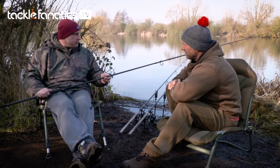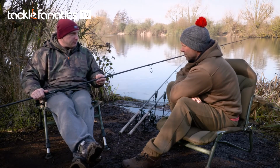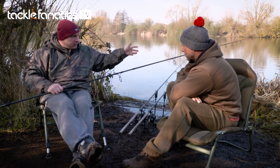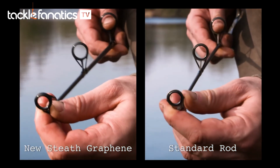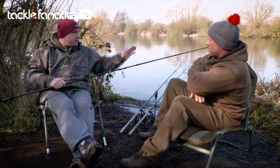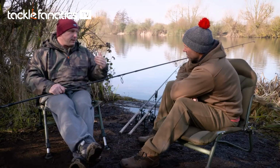Well, exactly. So you've got different things going on with this rod. First of all, we've already spoken that the ring set's lighter. So if there's less weight with the rings, there's going to be less weight spinning the rod tip round. Also, sometimes the joint itself might not actually move, but if you were to see some slow-mo footage of your casting, the blank itself, without moving the joint, very often, almost all the time, especially with big casting, will rotate and twist to a degree. So where we're holding the rod now, if we look straight down the rod, you can see that the rings are all perfectly in line and the line can flow freely through the rings. Once that starts to rotate, obviously none of the rings are in line. So you're going to get friction in the rings, and obviously it's going to take a lot of distance off your cast.